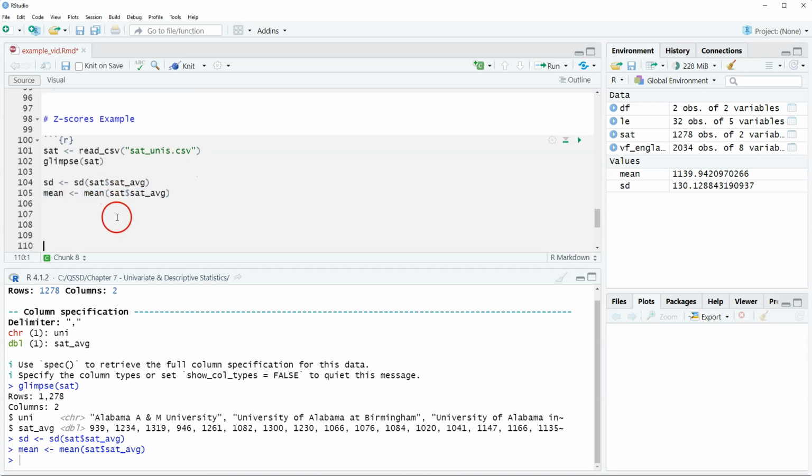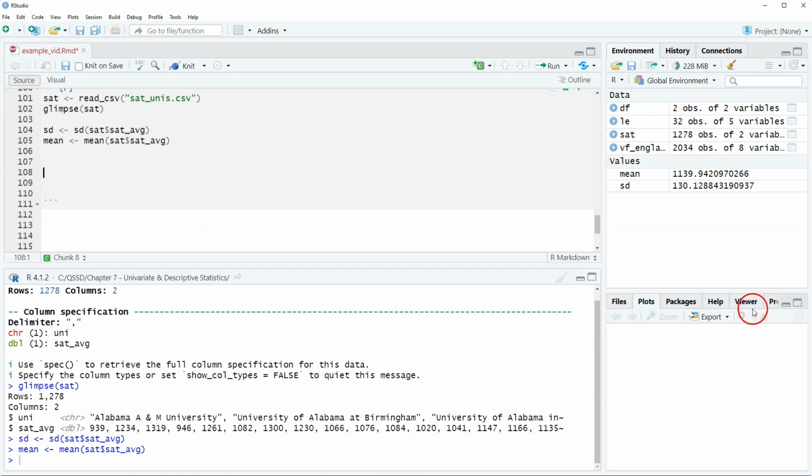Let's look up where I went to grad school, North Carolina. There's various ways we could do this, but we just want to take a gander at the value here. So we're going to do SAT and then the piping operator. We're going to do filter and then uni double equals and then the name, University of North Carolina at Chapel Hill. Oh, need to make sure it's spelled exactly the same way, otherwise it won't work.